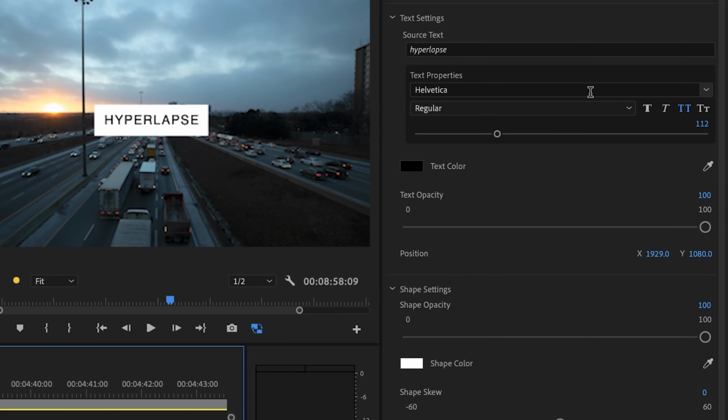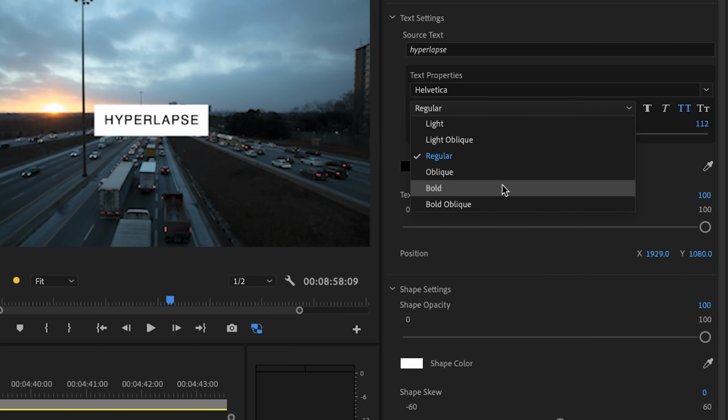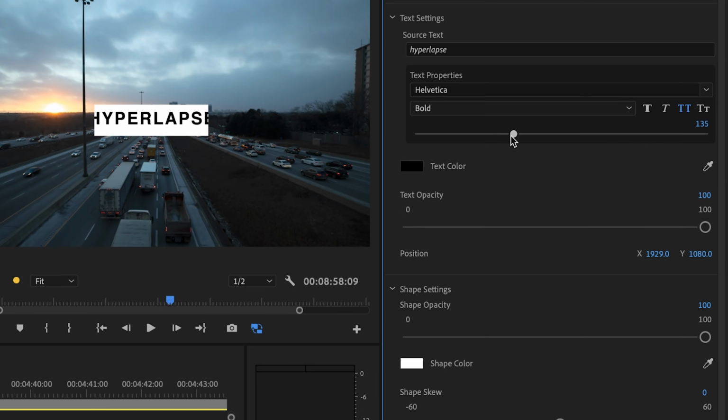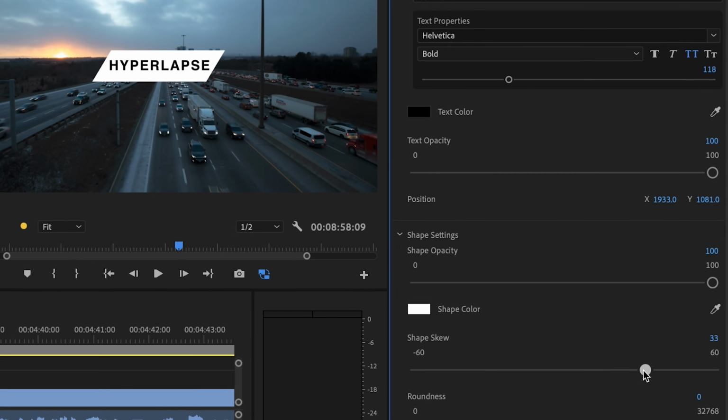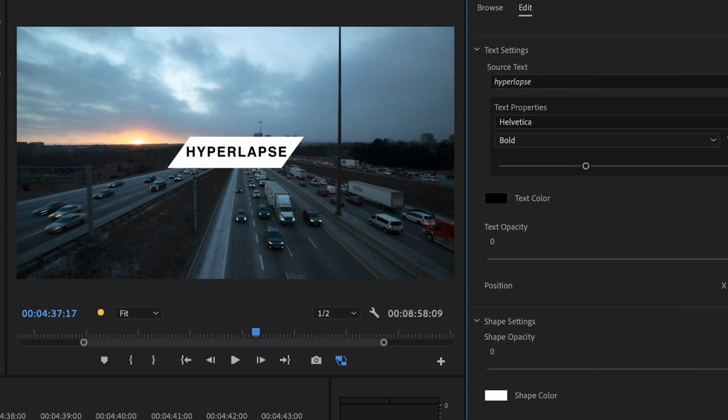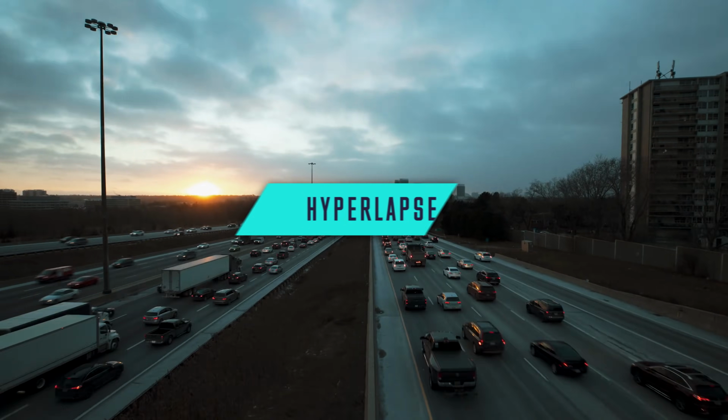Now you can go in and customize it a little bit more. You can change the font, you can change the size, the position of it. If there's a shape, you can change that up. For example, this rectangle, you can make into a rhombus. Is that what it's called? I feel like this is math class all over again. You can change the size, the color, all of that stuff.